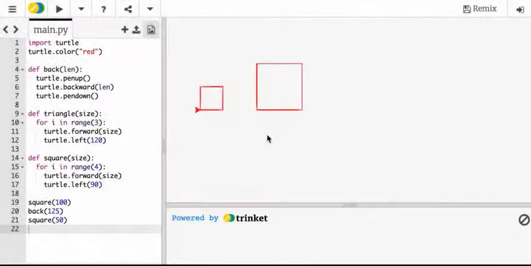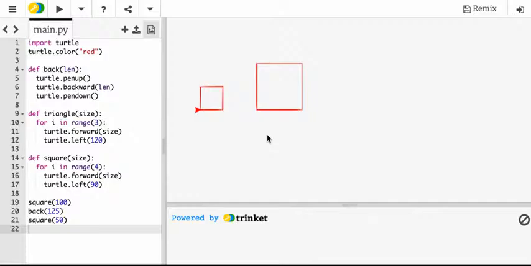Hello! In this video, we are going to walk through the activities from day 5 of the Beginning Python Challenge where we put all of your learning together. We're going to use loops, functions, and variables to draw shapes with the Python turtle. First of all, I want to congratulate you on progressing to day 5.